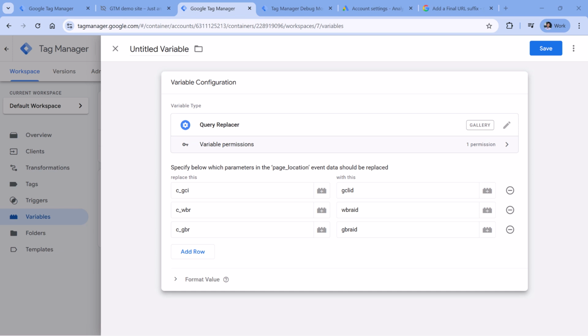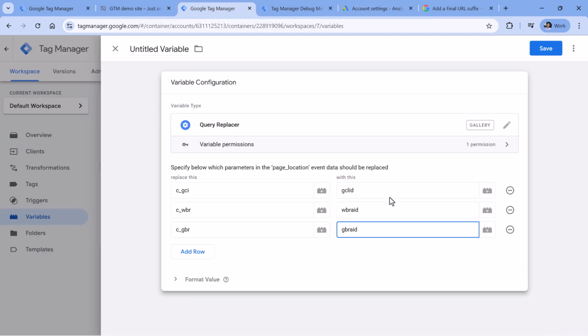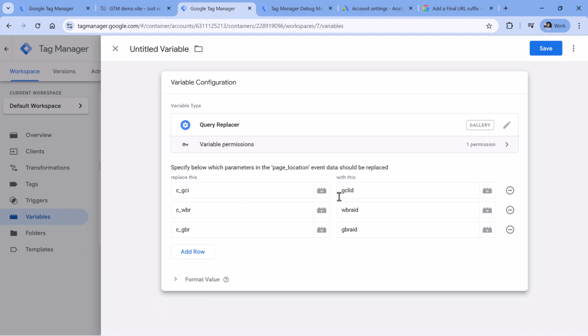So if in the future, let's say Facebook introduces some similar feature where you can modify and configure how the Facebook click ID is added to the URL, then you could do the same thing there. You write some rule, this depends on what Facebook will develop, and then here you could just enter that custom parameter name, let's say FB ID or FID or whatever, and then you replace that with this. So the principle is quite flexible and is easy to scale. But right now, for my example, this is enough.